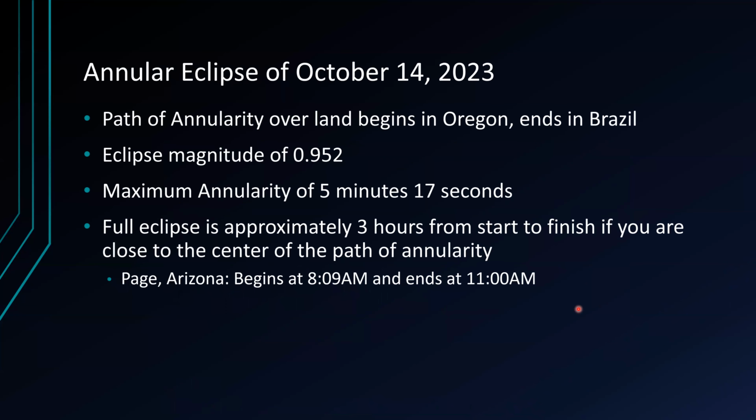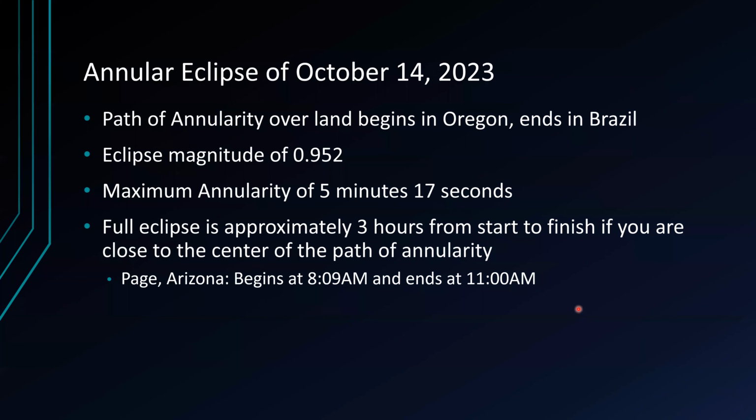So first on the list is the upcoming annular eclipse this October. It is on October 14th, 2023. It will begin over Oregon, where, if you are on land, there are generally cruise ships that will take you into the path of annularity or totality. There are some members of the club who I know are doing this. But it begins over Oregon and it ends off of the coast of Brazil. So it is visible for both North and South America.